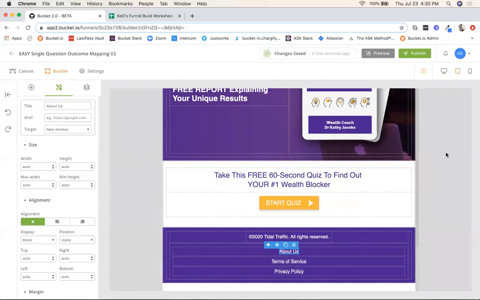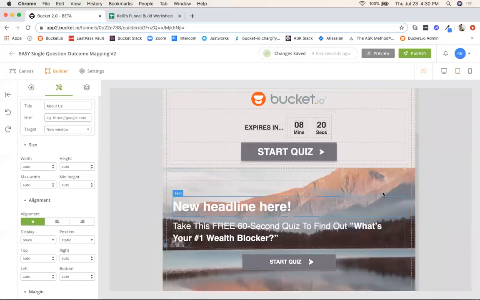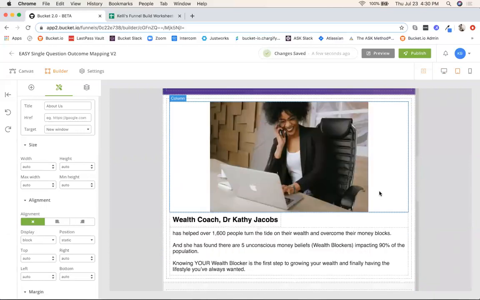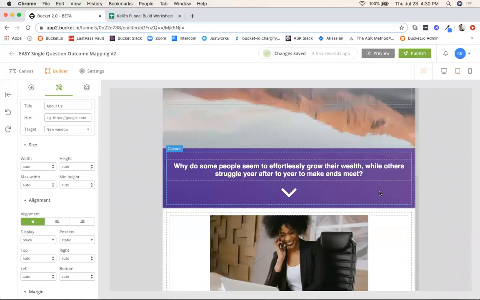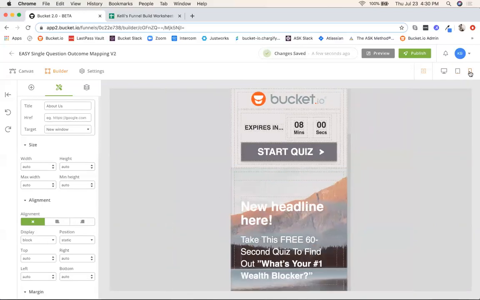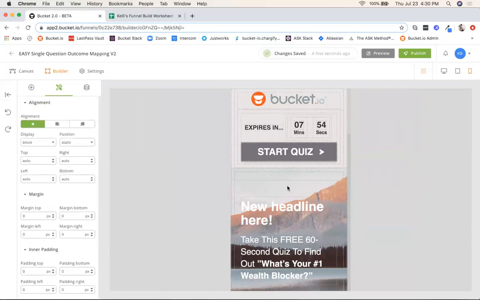But then once you've got everything set in place the way that you want, you can start with the tablet view. Oftentimes there aren't many edits that need to be made in tablet because it does optimize quite well. But of course, if there were, you just take some time to work through here and make those changes as you see fit. We do recommend, of course, having all of your most important information above the fold, which would be your headlines and your calls to action. And then over here, you've got your mobile view. So in most cases, this is where you are going to be needing to make some edits, and I can show you how to do that.